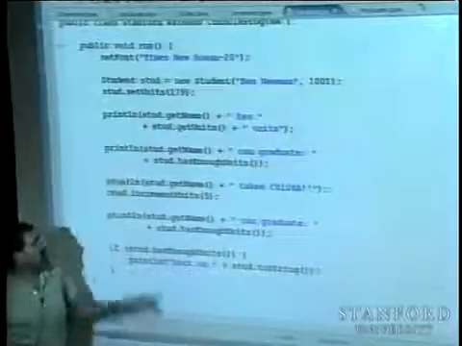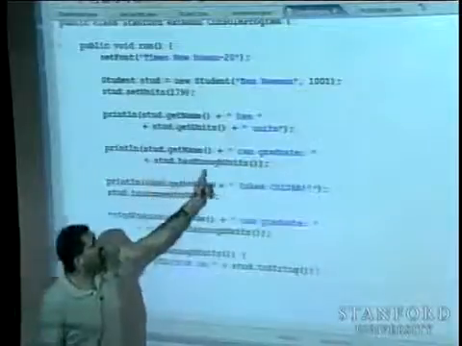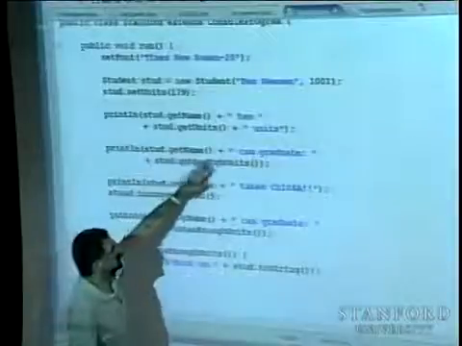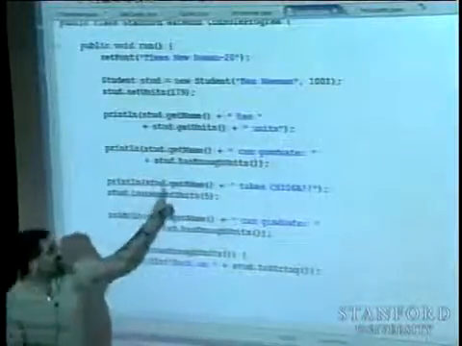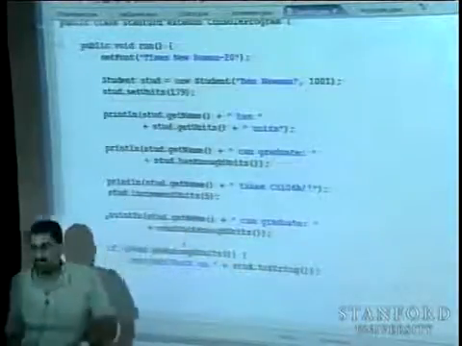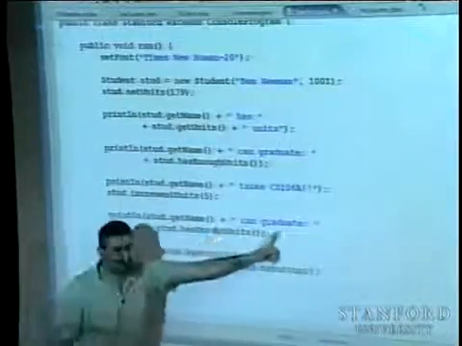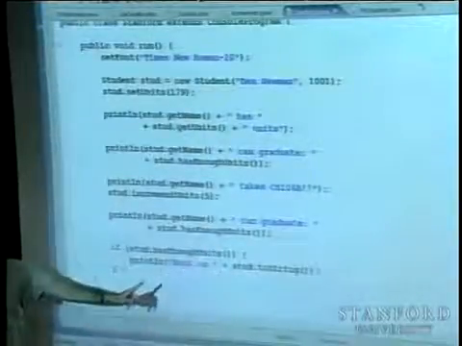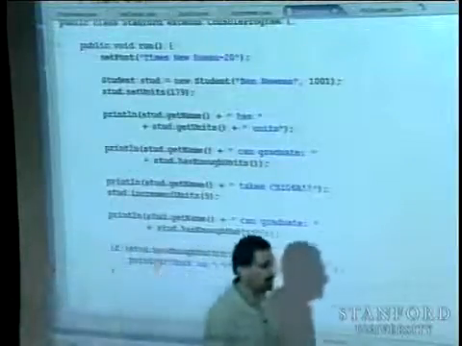Then I want to see if Ben can graduate. So again, I print out Ben's name. If he can graduate, his status, by calling has enough units. That will return true or false. That will write true or false out onto the screen as part of the string. Okay? Then Ben takes CS106A. So Ben takes CS106A is what's going to get written out. And then I increment Ben's units by 5 because he's now taken CS106A, a 5-unit class. And then I ask again, can he graduate? Okay? And if he has enough units to graduate, I'll say rock on and write out the string version of the object that I have by calling toString.